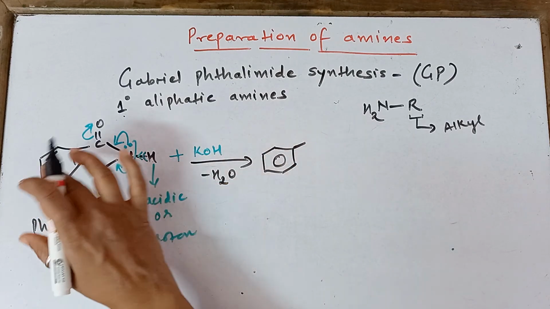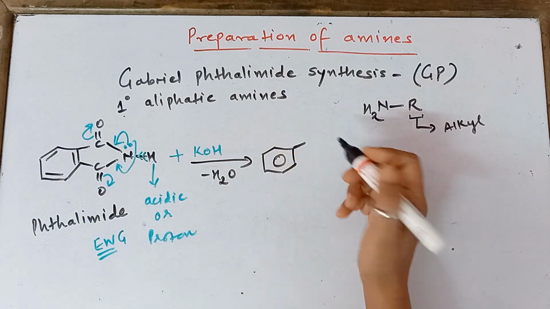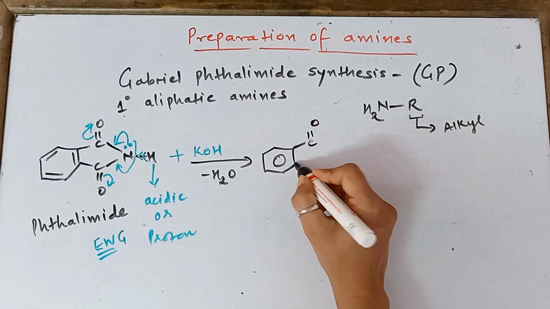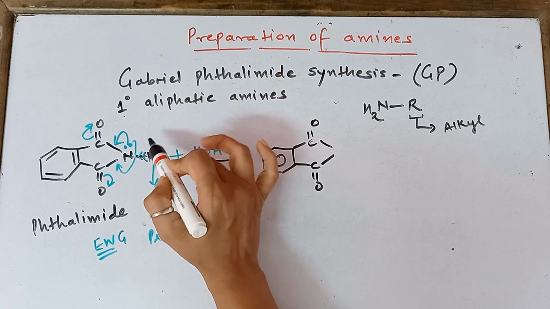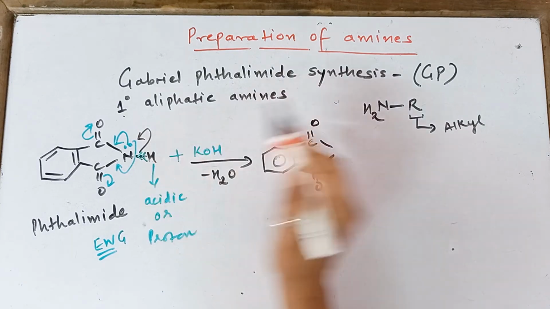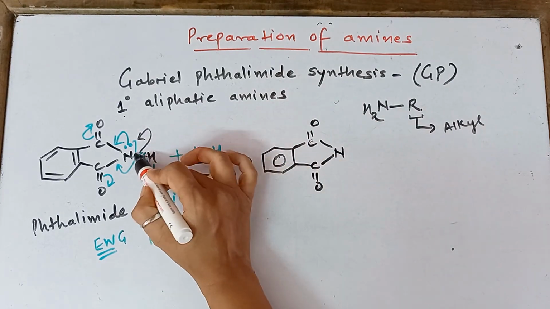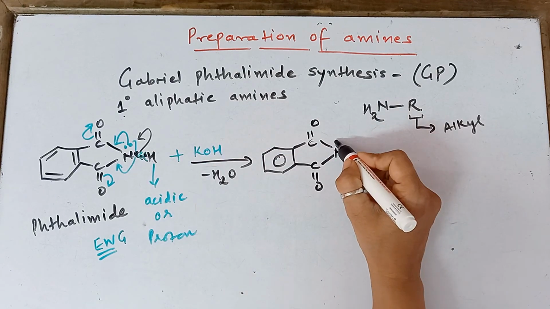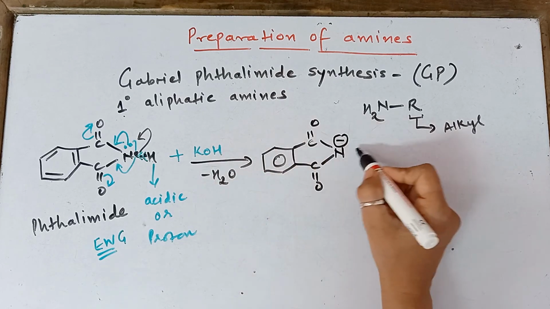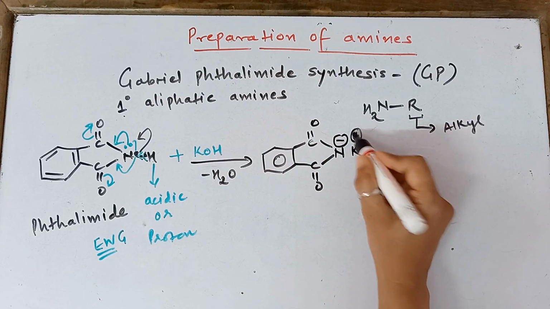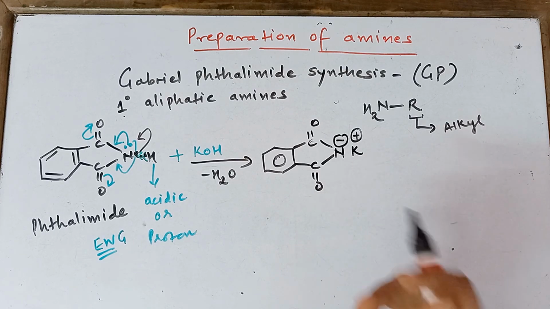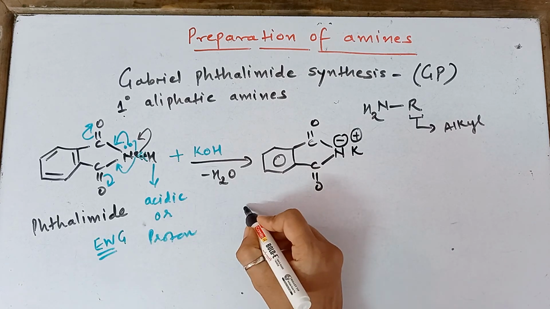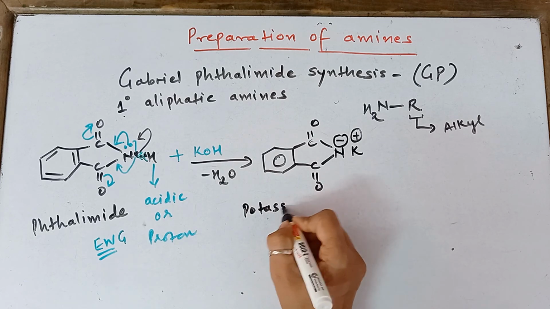All right, so it doesn't make a difference if you write it this way or this way in the exam. So now we have got CO, and naturally, children, this H has gone out without its electron pair, right? So these electrons will now be shown on the nitrogen atom by drawing a minus sign, and the potassium will be written here as plus. So a cation and an anion means it's a salt. So this is a salt of phthalimide, so we can write it as potassium phthalimide.